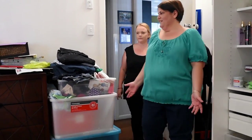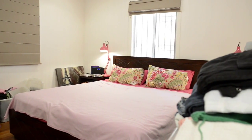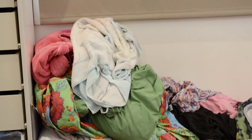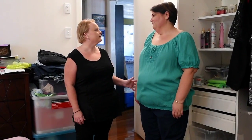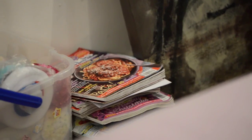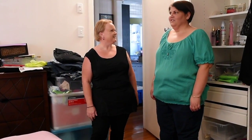So Kat, this is my bedroom. As you can see, it's very cluttered. Why the bedroom? Because it's the last room that gets anything done to it and that's because I always think of myself last. But you're a mum so you deserve to have a really nice room. I would love to have a nice room. So we can help you today — we can get rid of some of this clutter, make better use of your wardrobe and brighten and freshen it up for you. Sounds great.